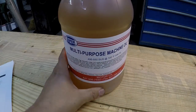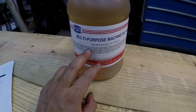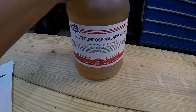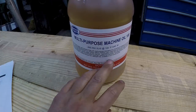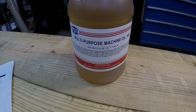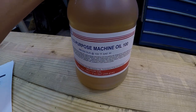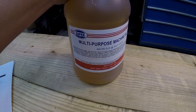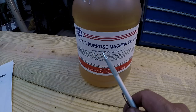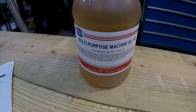Whenever I was given the specs from the other manufacturer on the oil, I remember that it said RNO 150. So they were actually selling me the 150 weight viscosity oil, but I think this is the same exact stuff that I was going to get from the other place. So this is what we are putting in the G&E shaper right here, and you can get it right over at McMaster-Carr, and they have all of the other viscosity grades that you need as well, not just that one. They have it all.